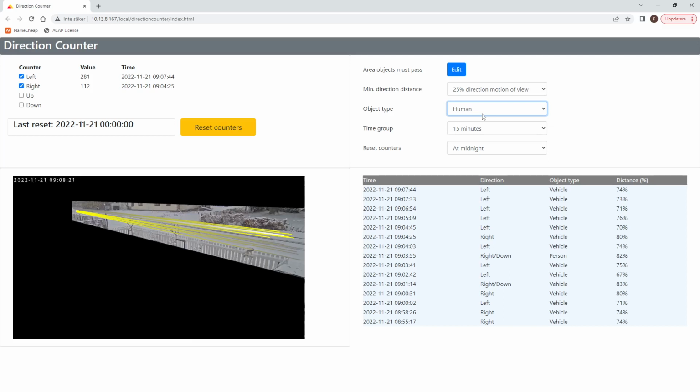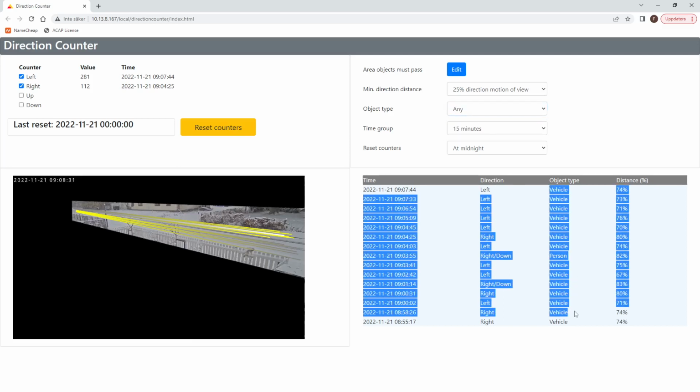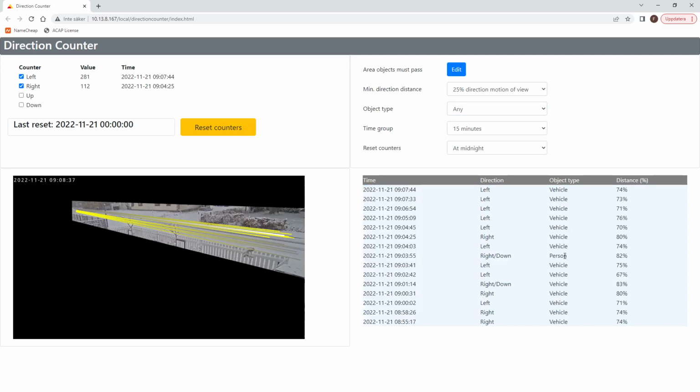You can use this with caution because the object classification in the camera may not be that secure. So you would start with any, and then you can look here and see for this scene how accurate it is. In this case, you don't want a person, so I can go in here and just select vehicles, and I would not get that person passing by.